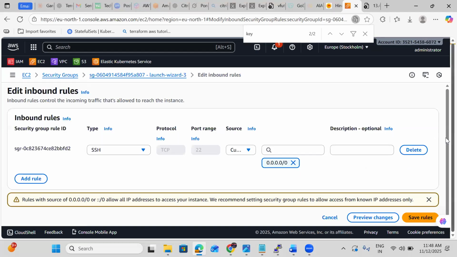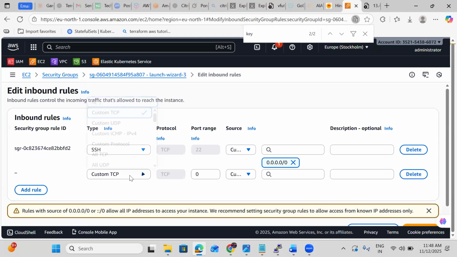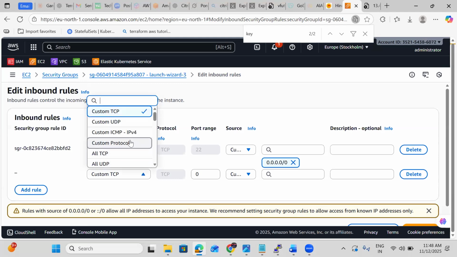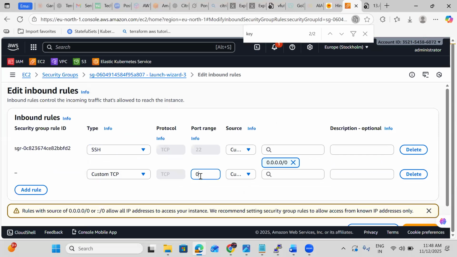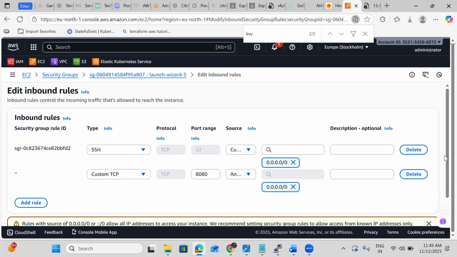We don't need to open the container port, only the host port we need to open. HTTP port 80 is allowed from anywhere. Now here, custom TCP 8080 from anywhere.